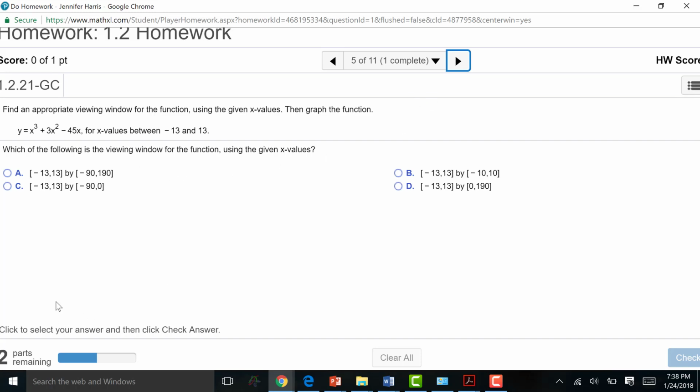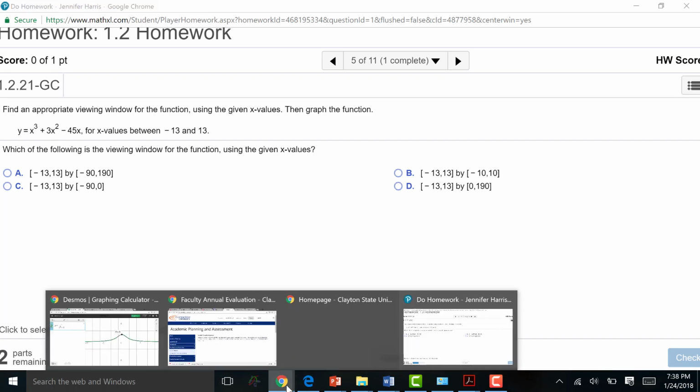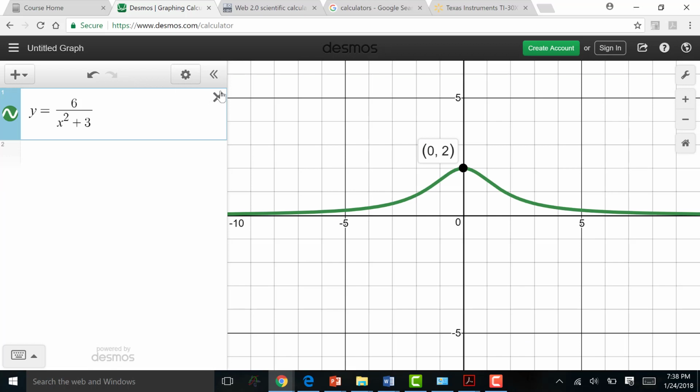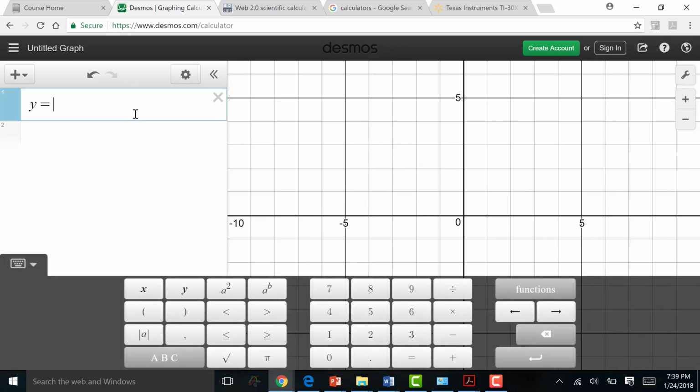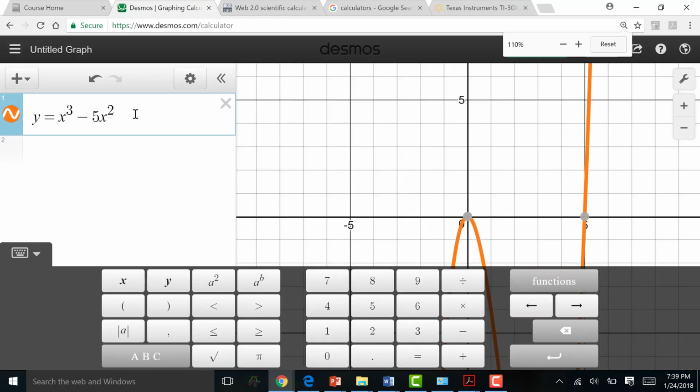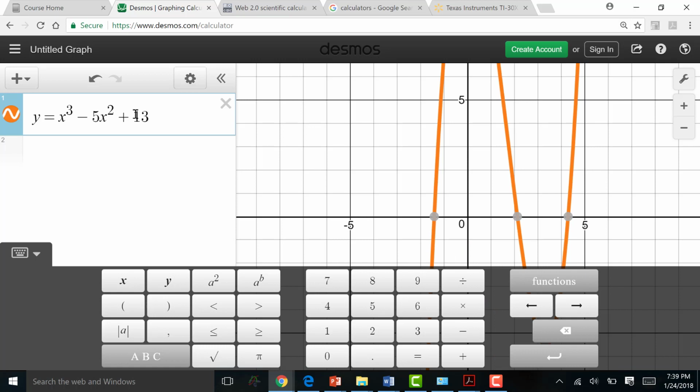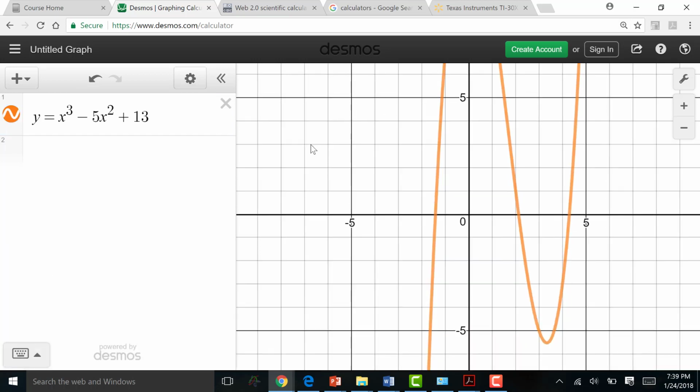Okay? You type it in Desmos. Yeah, you got to go type this equation in Desmos. Back again. Here is Desmos. Let's see, delete this one. Y equals x raised to the third power, minus 5x to the 2 power, plus something. I'm just putting plus 13. Alrighty. Now, can you see the whole curve everywhere on the screen?